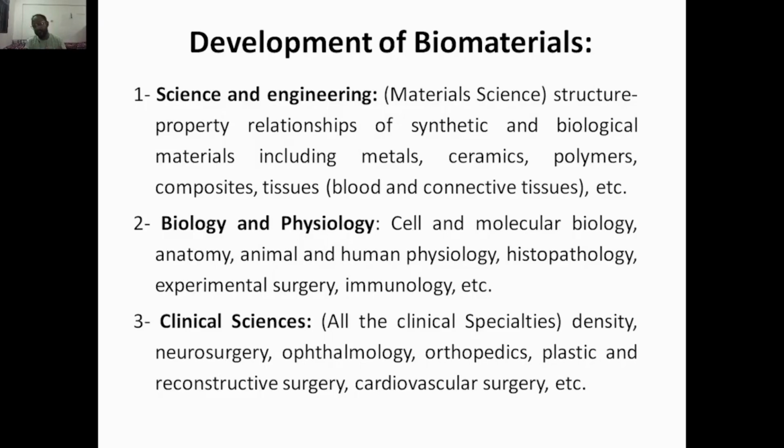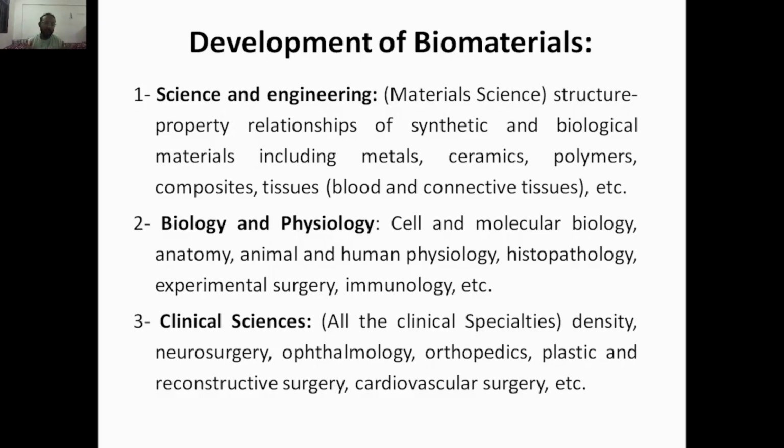Then comes the clinical sciences, which are related to the human being, specifically the surgeries and other procedures which are clinically involved. So all the clinical specialties, for example dentistry, neurosurgery, ophthalmology, that is speaking about the eyes, and then orthopedics, bones, then plastic and reconstructive surgery, that is plastic surgery usually done for cosmetic surgery, and then cardiovascular surgery. So cardiovascular surgery is related to the heart.